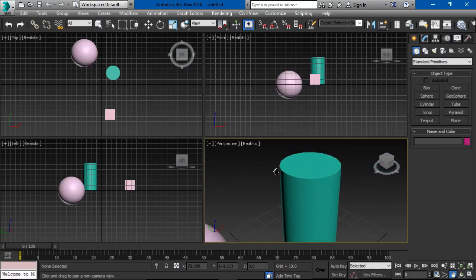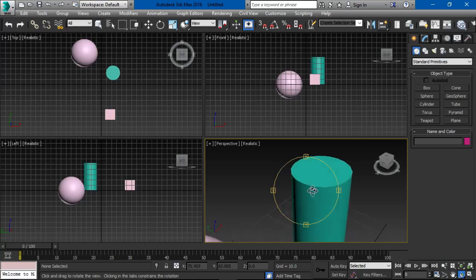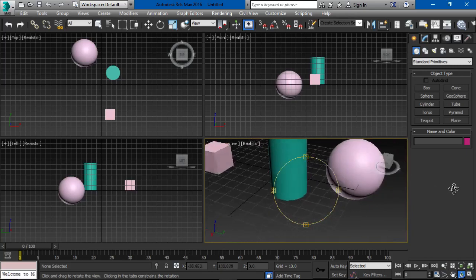Third tool is an orbit tool. We can use that to rotate around objects. Alright, so I'm going to select this here. If you hover your cursor you can get the orbit sub-object. Just select that and you will get this circle in the viewport. Now you have to click in the middle of this circle or in this circle. Just click in the circle and dragging around will rotate your view.